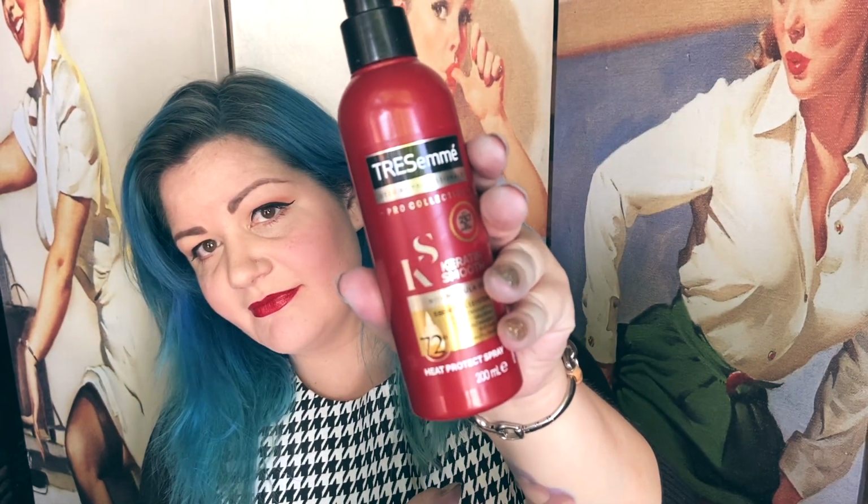And then next I'm going to put my heat spray on. So at the moment I'm using Tresemme Keratin Smooth. This is a heat protection spray, and just going to generously put that mostly around the ends because that's where the heat gets trapped. I don't want to put it too much around my roots for weight.